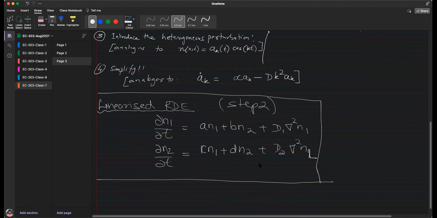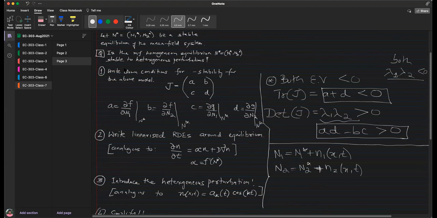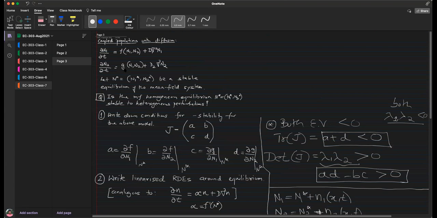Okay. I have one doubt. Yeah, sure. For this stability, is it required that this should be a predator-prey model? Not at all. It could be a competition model too. Okay. Because this is general, F and G are general. They are not necessarily predator-prey. This is any two coupled system.